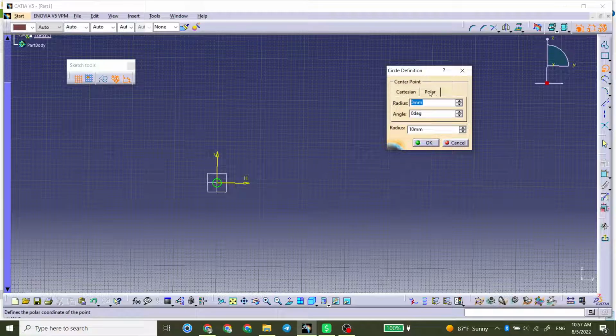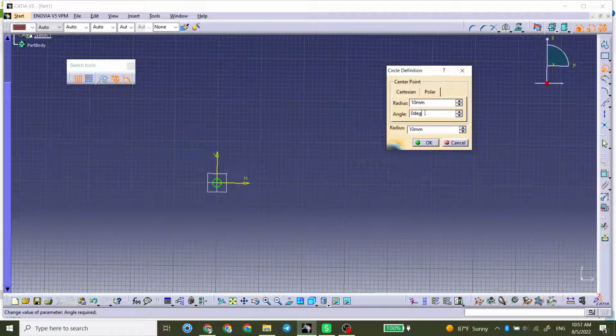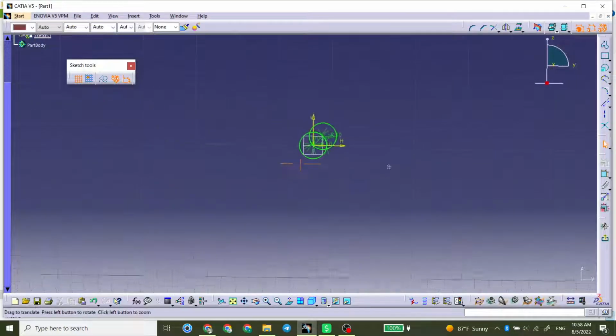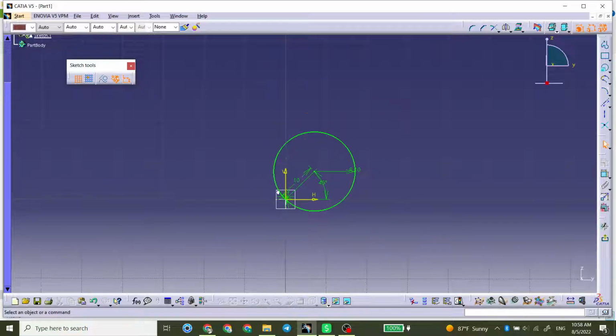You can use this polar axis and say that radius 10 and degree 50, and here we have this polar system. I can delete this. The center of that is a distance of 10 and degree of 45 with the horizontal axis.